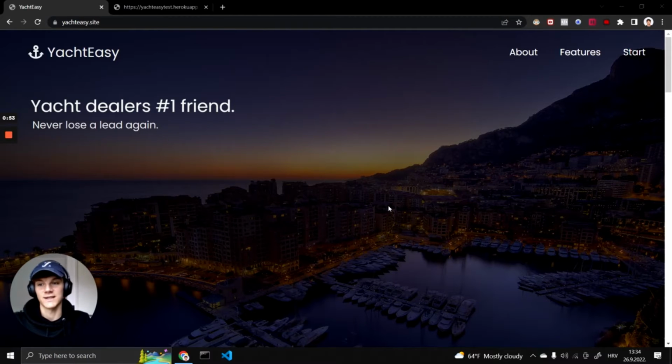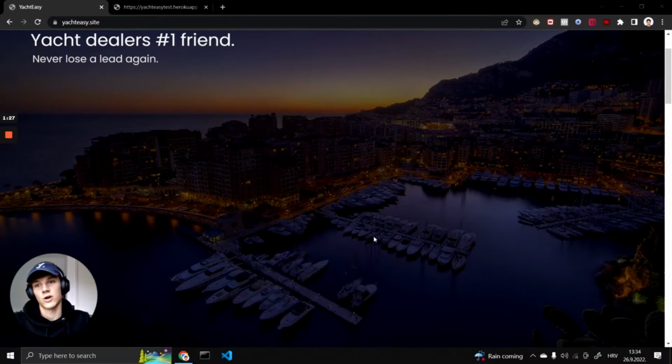I made this because I noticed a market opportunity. Frankly, I saw that yacht dealers and brokers were managing their clients in a very inefficient way, sort of in Excel tables, or just jotting them down on papers or in contacts on iPhone and similar ways, which is just very inefficient. And there are today much better ways to do it. And there was no customized software, really, not any good one for this exact use case. So I made an app.